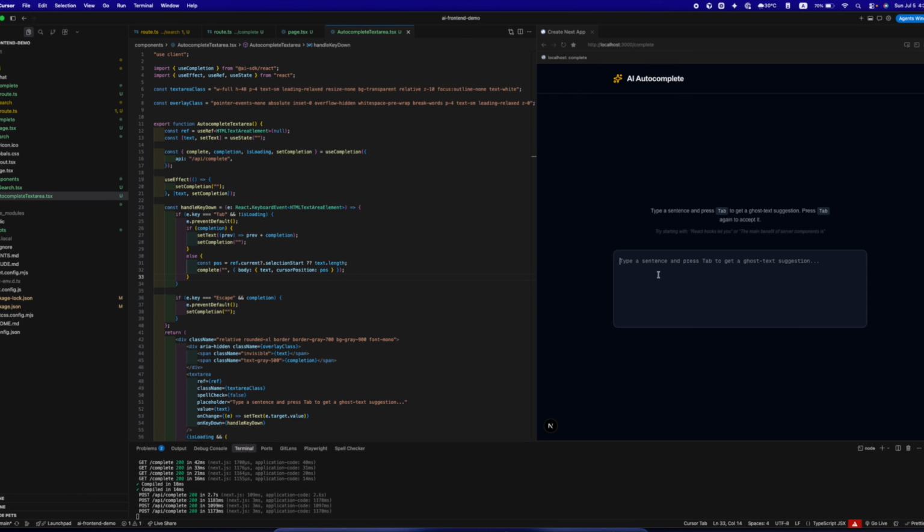Let's give this a try and see if it works. I type "I am thinking" and I press tab. I get the suggestion about what to have for dinner. Next I say "I'm not too hungry." It gives me a suggestion, "but I'm leaning towards something light and healthy." Then I say "I do like eating pizza" and press tab. It generates the result and gives me the suggestion, "maybe a healthy pizza with plenty of veggies."